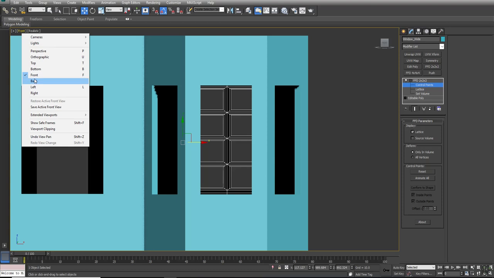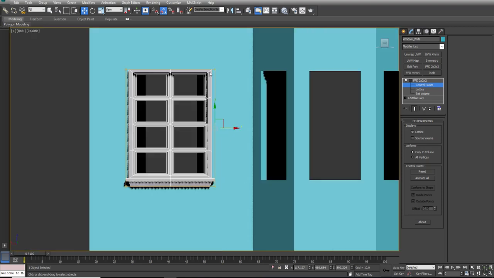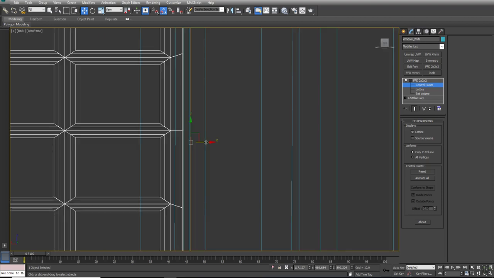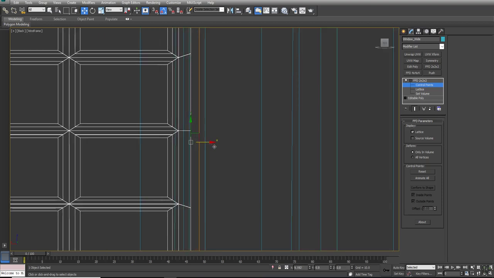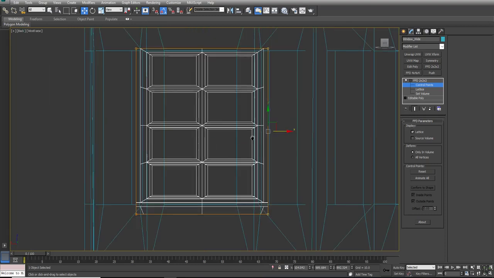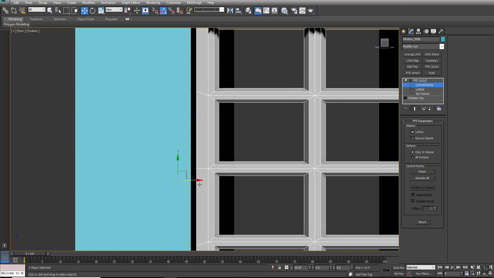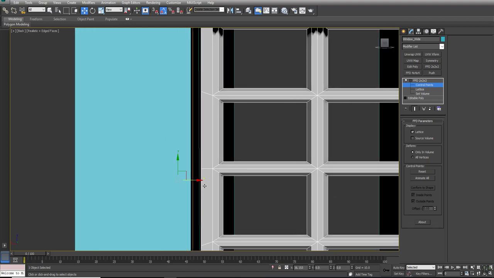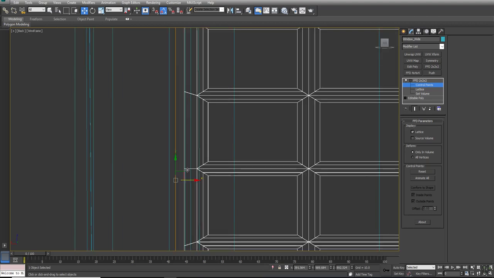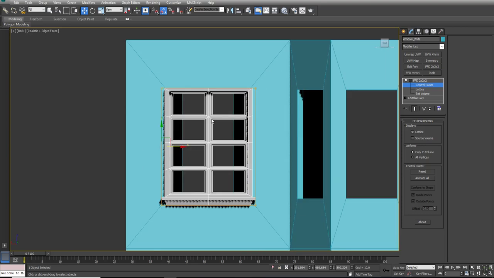I'm going to change from front to the back view. Oh yeah, look at that. There's a little bit of a gap. So we want to grab those control points, go to F3, and then just pull this over. There, now that gap is gone. Now we're going to check it over on the other side as well. There's our gap. Bring this over. All right. There you go. Now we have our window.